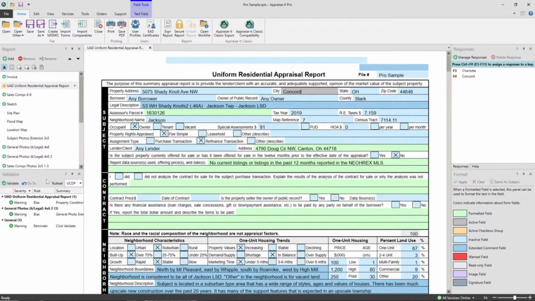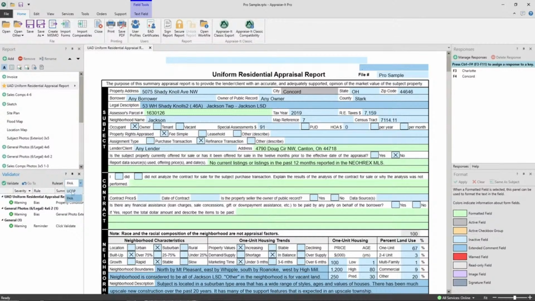Let's see. Real quickly, sometimes I mention this, sometimes I don't. I do go over the validator, but you need to make sure that you're using the proper rule set when you're doing validation, whether it be the real-time validation or the comprehensive validation that you do at the end of the report. So make sure you use this little pull down here. It is going to remember the last setting. So if the last report you did was an FHA, when you start a new report, it's going to be an FHA.